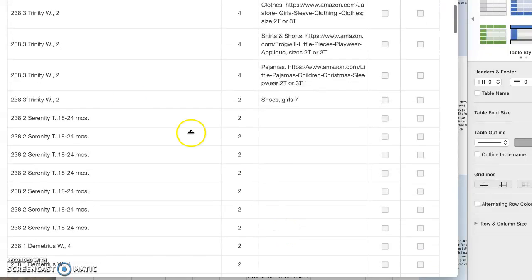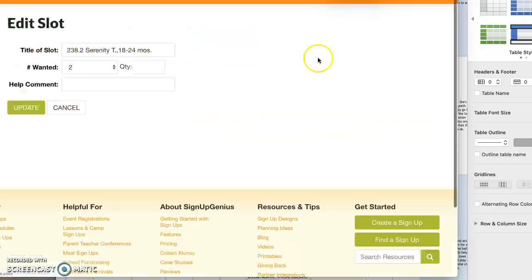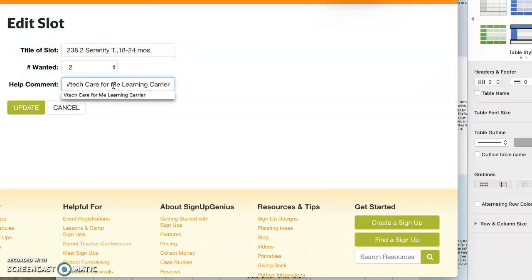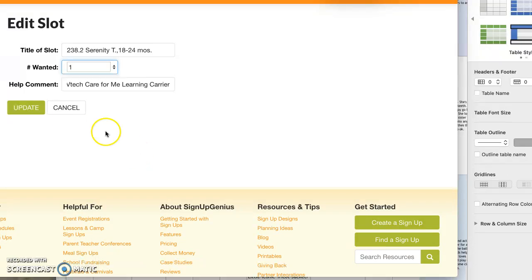I'm going to go over here, Serenity, click on that first button, which is the edit button, and then I have to click on this button, edit selected. So it'll show me her name, her ID number, and her age. And I'm just going to paste that VTech thing. She doesn't need more than one, so I'm just going to change that number to 1.